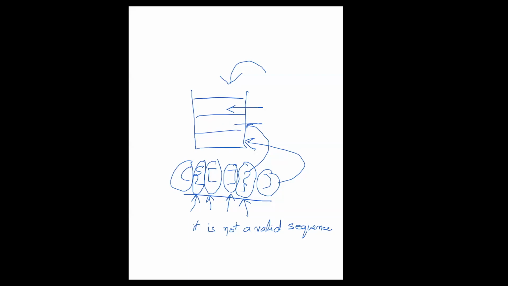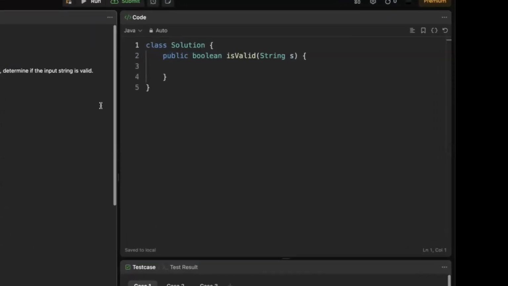Why did we use a stack over here? Because a stack follows the principle of LIFO, or last in first out. What does that mean? Whatever has come into the bucket last gets popped out first. Whatever has come into the bucket first gets popped out last. So the full form is last in, first out. A real-time example can be a book shelf. So let's jump into writing the code.